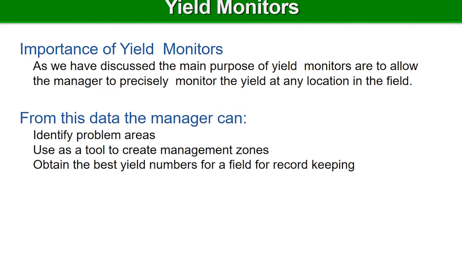And when you have yield data for both wet and dry years, you can compare them and you will find out some areas of your field where, no matter what, whether wet year or dry year, you have good yield. Those areas you can always give a higher seeding rate; that would be a high potential area. And some areas, no matter what, always have low yield; you can consider them as low potential areas.